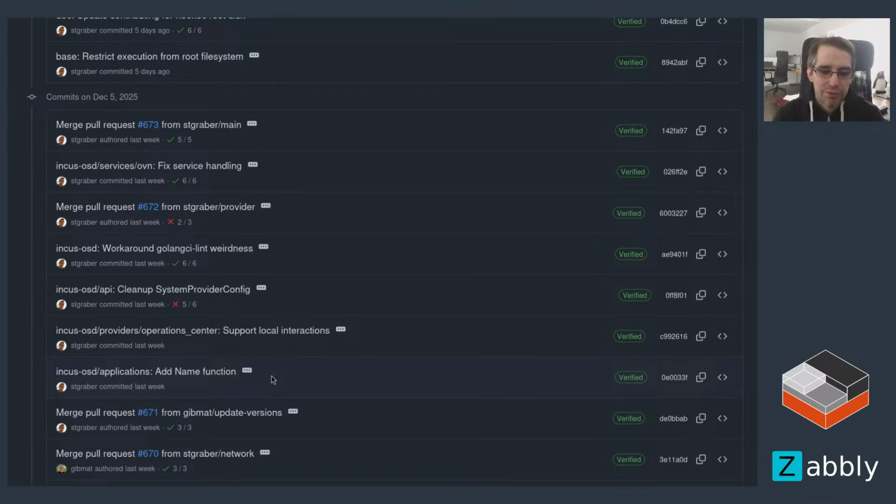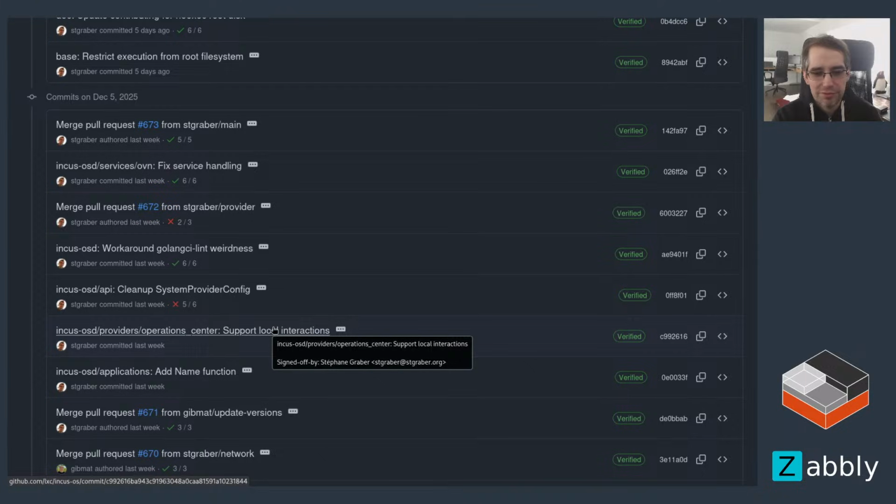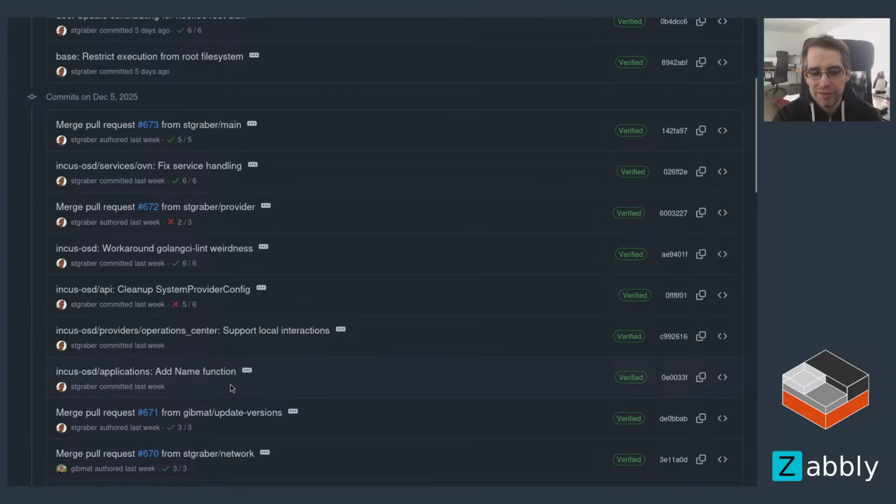To make that work, we need to support talking to Operation Center over the Unix socket instead of the network. So that's what's been done here. And also correctly detect that we are on a system where Operation Center is installed. So for that, we need to actually expose the name of the different applications being installed so we can easily do some checking.